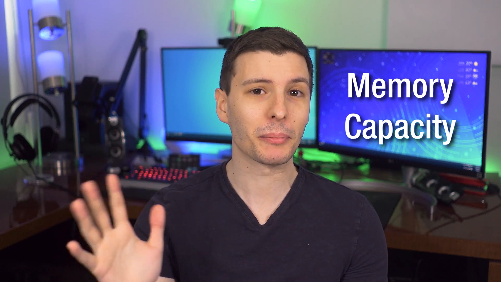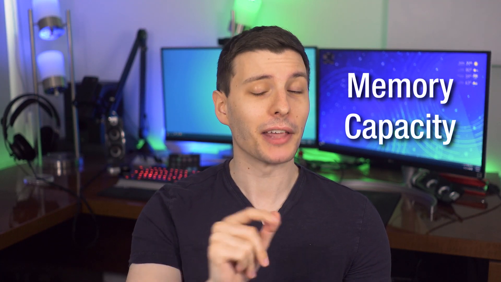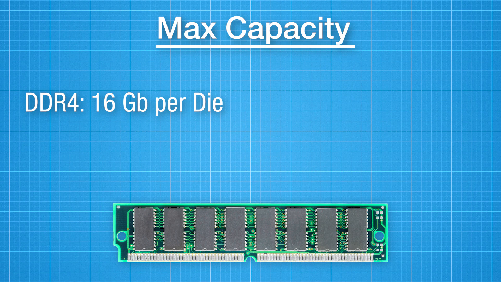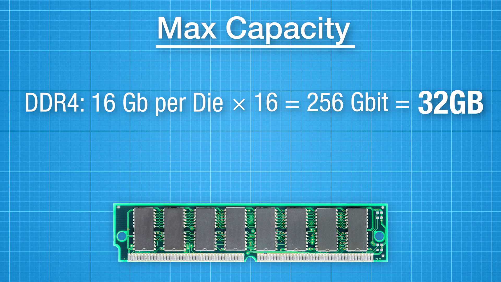The final big difference between DDR4 and DDR5 is the maximum capacity. DDR5 has up to four times the maximum density of data as DDR4. Specifically, DDR4 has up to 16 gigabits of data per die — each individual little memory chip. RAM manufacturers can put multiple of these dies on each side of the RAM stick, typically about eight on each side, and then on both sides — this is called dual rank. Multiplying all these together gives a grand total of 256 gigabits, or 32 gigabytes, as the maximum amount of RAM you can fit on one stick of DDR4.